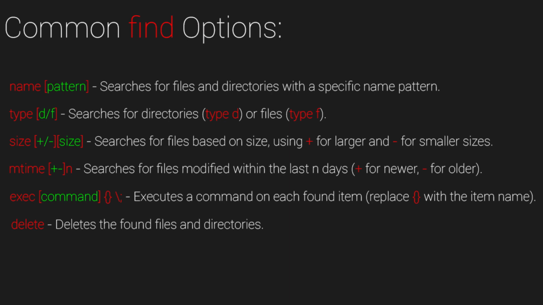The type d specifies that we are searching for a directory, and the type f specifies that we are searching for a file. Now you can also use the -size option with find, which is used for searching for a file higher or lower than a specific size. The plus specifies that the file would be larger than the specified size, and the minus specifies that the file would be smaller than the specified size. You can also specify -mtime, which is used for searching files by their last modified date and time.